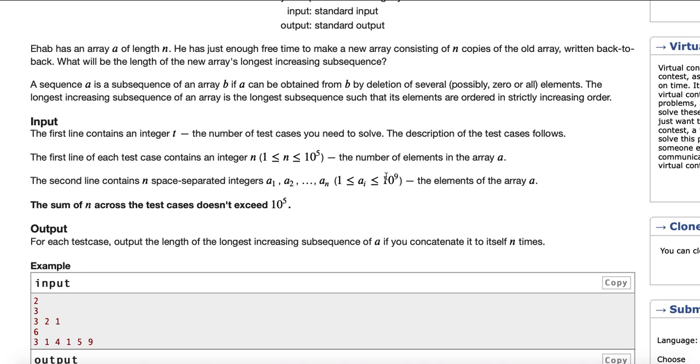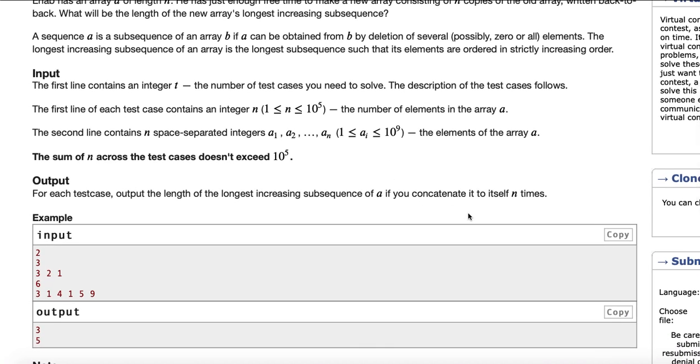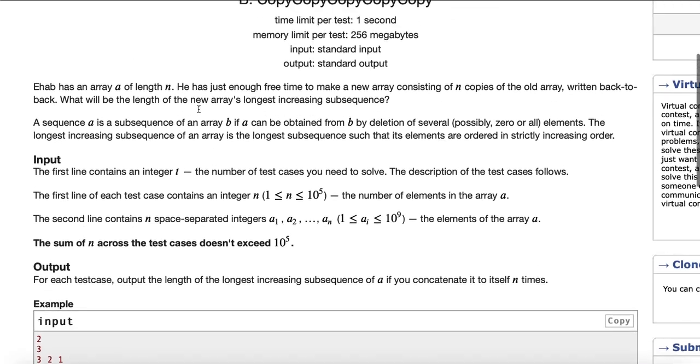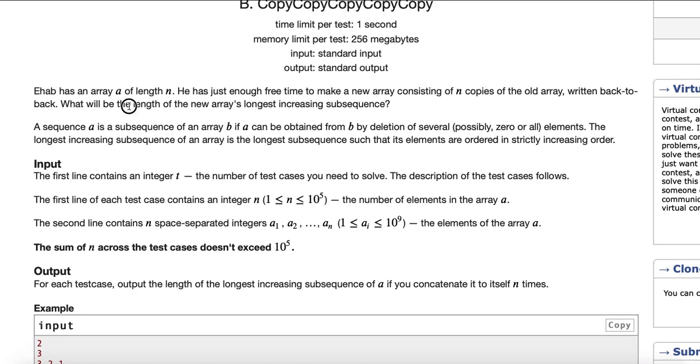For each test case, output the length of the longest increasing subsequence of A if you concatenate it to itself n times. Okay, so too much blurry stuff, no issues. You have to just print the length of the newest array's longest subsequence.